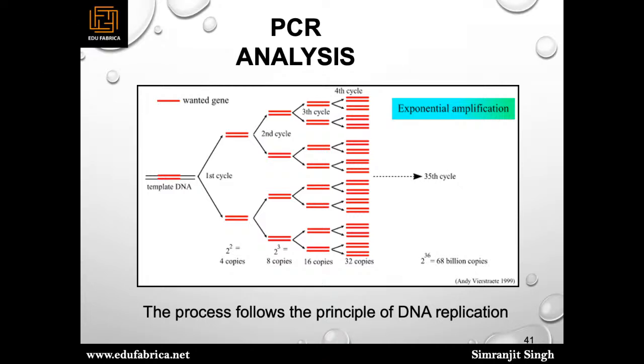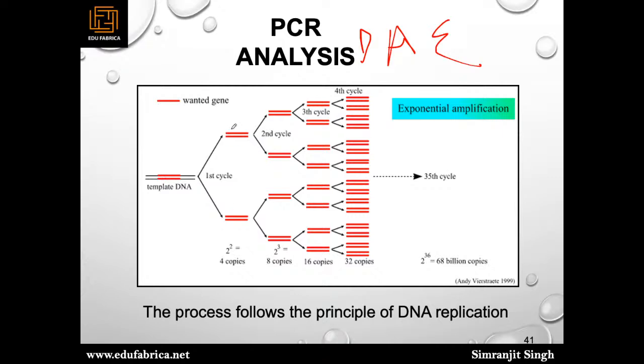So PCR analysis. We know that in normal PCR analysis, the first step after adding your sample into the thermal cycler is the first cycle of DAE. Remember this short term, DAE. D is for denaturation, A for annealing, E for elongation. First denatured, they get separated. Then they get annealed with the primer, then they get elongated. Each has a different corresponding temperature. We will discuss them soon, later.